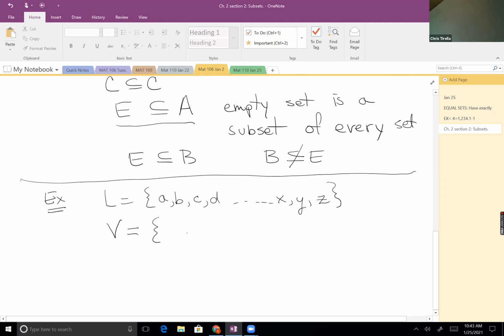And in this class, when we talk about the vowels, we are talking about the A, E, I, O, U. We're not doing the sometimes thing. It's just A, E, I, O, U. Let's have C be the set of all c, such that c is a consonant.